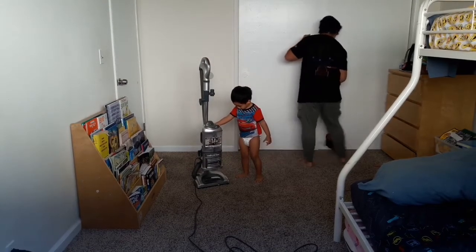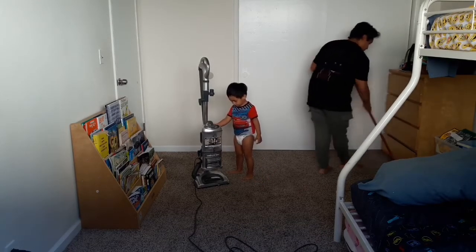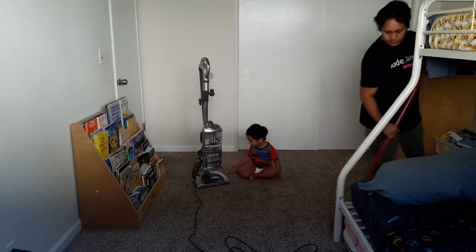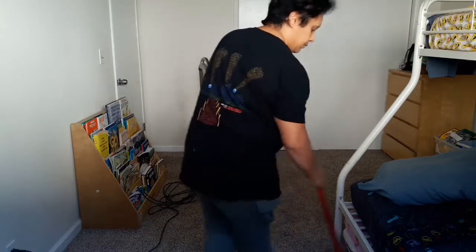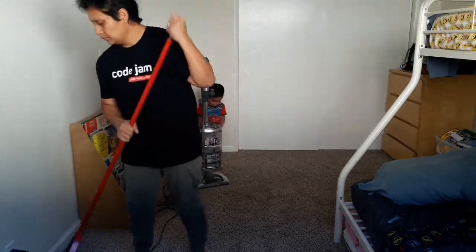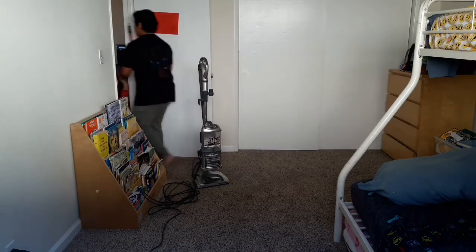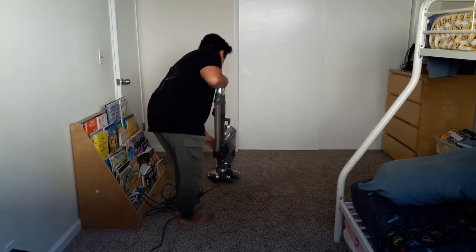What I like to do is use a broom to sweep out the edges of the room. The reason I choose the broom over the vacuum attachment is that when there are baseboards, the broom does the dusting for me. You don't need to worry about dust and debris flying into the air — if it does, it's going to settle back onto the main carpet area and your vacuum will take care of it from there.